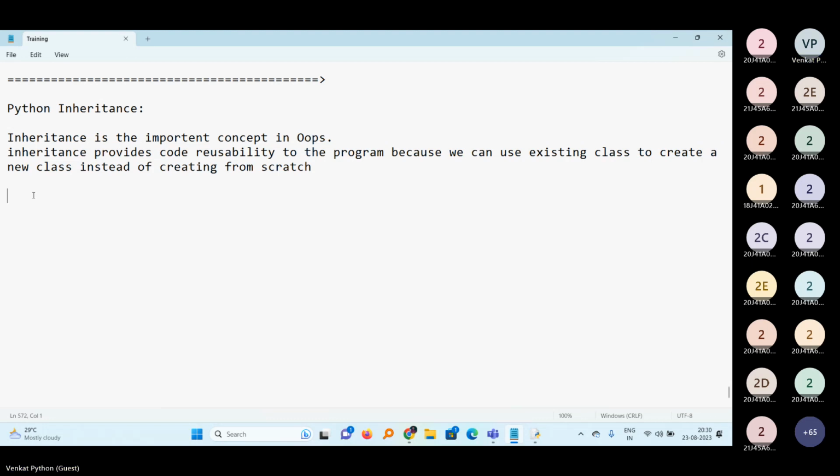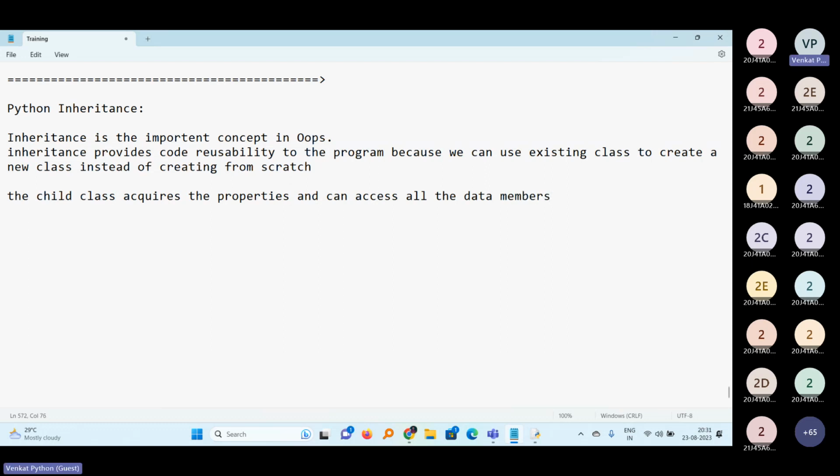In inheritance, the child class acquires the properties and can access all the data members, that means variables, data members and functions in the parent class.